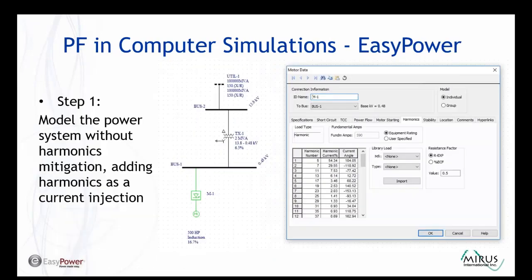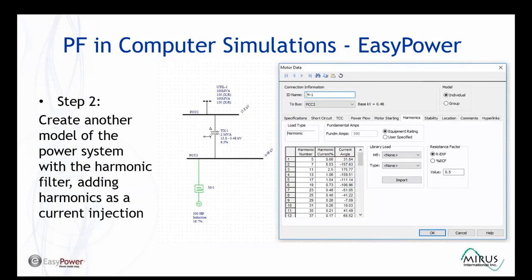So when using EasyPower to determine power factor under nonlinear loading, we can enter the current harmonic spectrum from the SOLV simulation as the load current profile. For this example, we have used the current spectrum when the variable speed drive has no harmonic mitigation applied. So here we have about 56% fifth harmonic, almost 30% seventh, and so on with the phase angles.